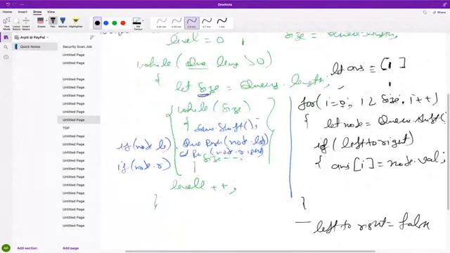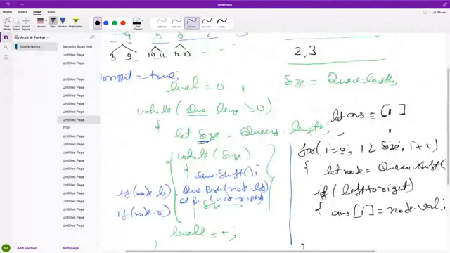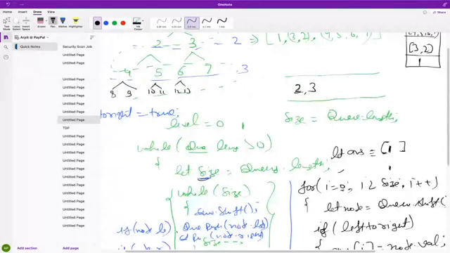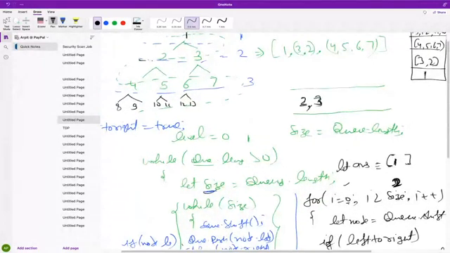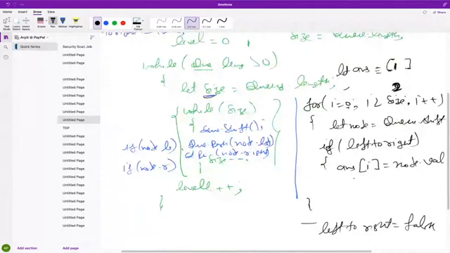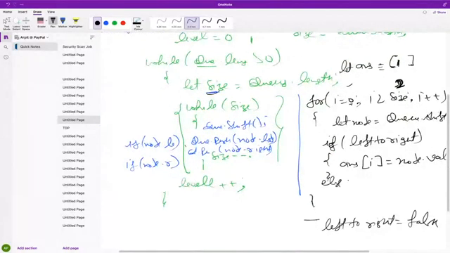Correct? So now second time, when q has 2 comma 3, now size would be 2. Now I'm talking about the second level, guys. Now I'm talking about this level where we need to go from the right side, not from the left side. So in this case, we will come to the else part of it. And in this else part, we just need to smartly store our answer.